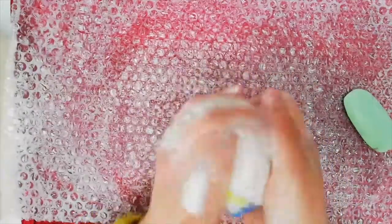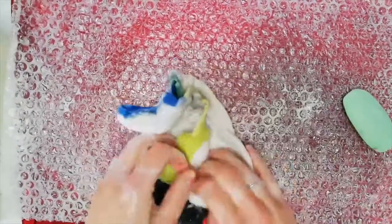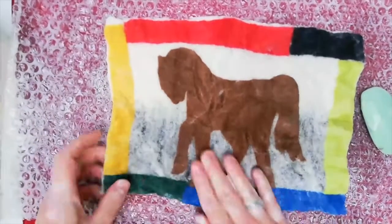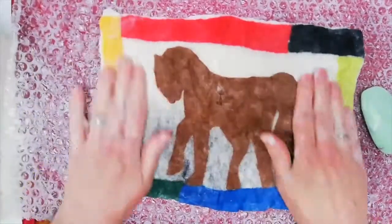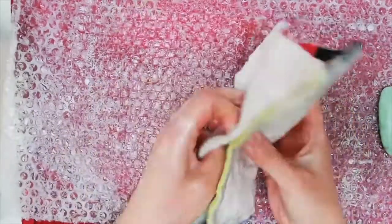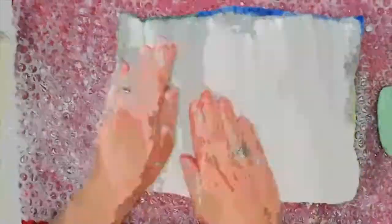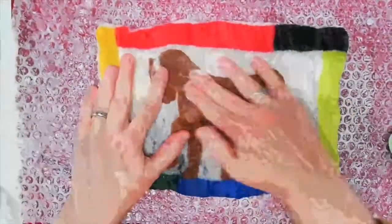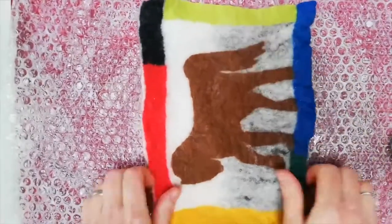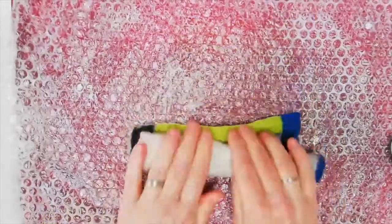I do a little squeezing and rolling. From time to time I open it just to make sure that inside nothing is sticking together — it shouldn't stick together. And the shape is still as I want it; I can gently stretch it if I want a nice rectangle shape. But it is also nice to have an organic shape. At the end you can also roll it in itself — roll up the piece and roll it a little bit more.